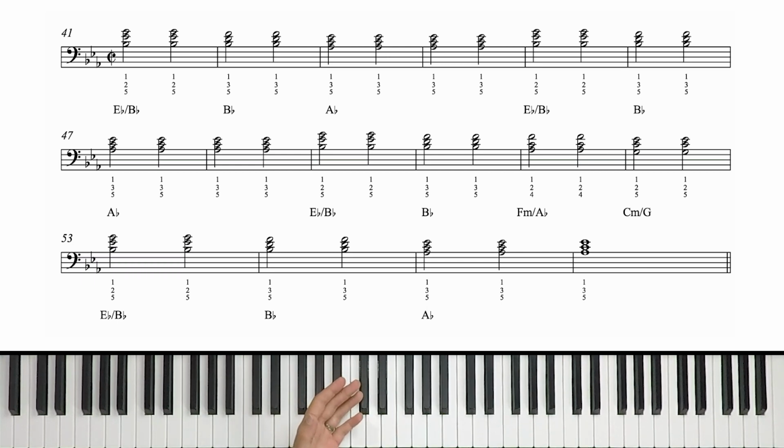The quickest note we see here is a half note, and we're always in about the same position. We have inversions of chords here, which allow us to stay very close in our hand position changes. So our first chord is E flat over B flat, E flat major chord in second inversion. We've got 2 of those.